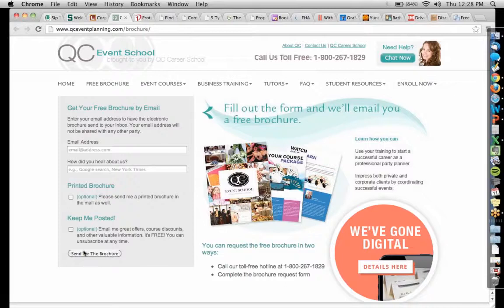And then finally, the call to action of what you're actually selling. It says fill out the form and we'll email you a free brochure, which is great, but I don't really know what I'm here for. I'm looking around, and it's not until I read this little part of text that I realize it's to start a successful career as a party planner. So it could be, fill out the form to get started on the adventure of party planning, or something super corny, but something that makes it obvious to me when I read your headline what I'm actually there for. What thoughts did you have, Neil?